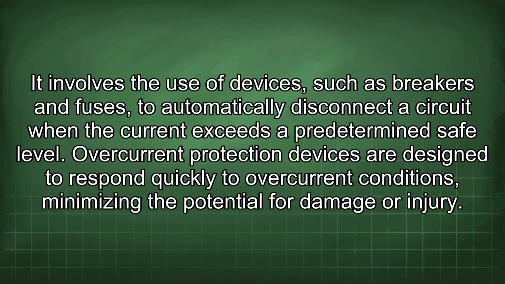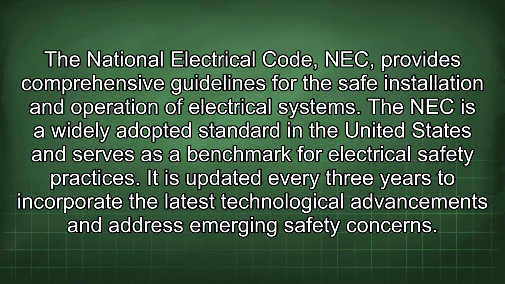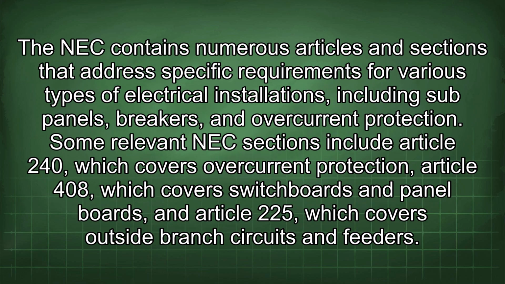The National Electrical Code, NEC, provides comprehensive guidelines for the safe installation and operation of electrical systems. The NEC is a widely adopted standard in the United States and serves as a benchmark for electrical safety practices. It is updated every 3 years to incorporate the latest technological advancements and address emerging safety concerns. The NEC contains numerous articles and sections that address specific requirements for various types of electrical installations, including sub-panels, breakers, and overcurrent protection.